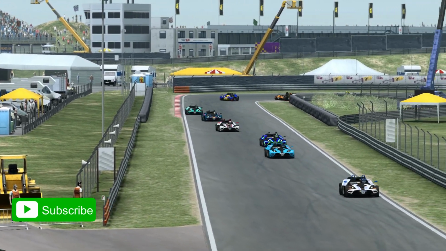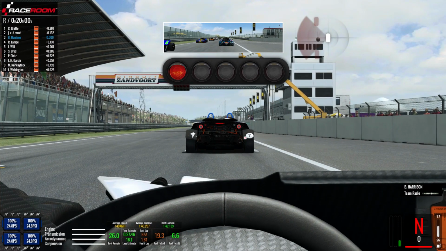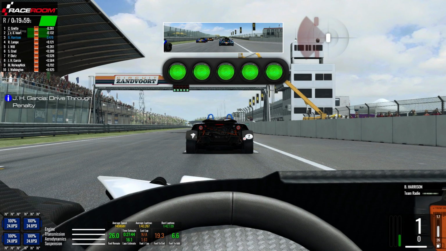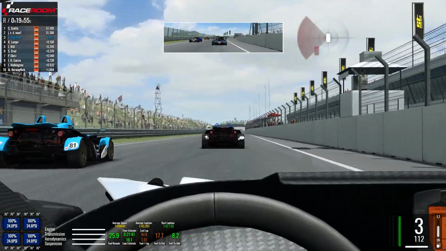But without any further delay, let's get to the grid for race 1. Here we are then, waiting for the lights. We're lining up here in third place on the grid and getting ready to get underway, and we are go. We've got a reasonable start.